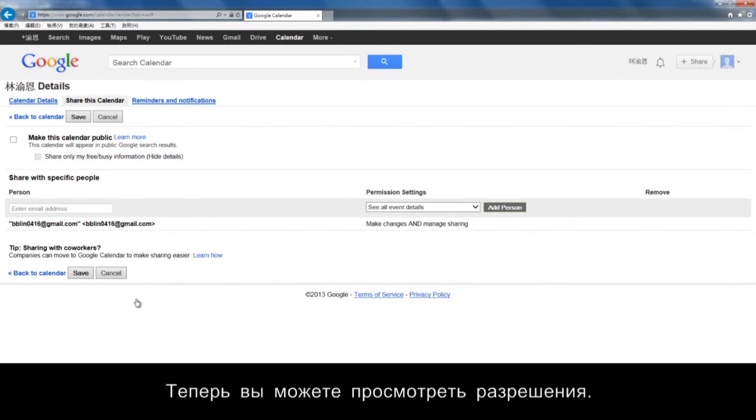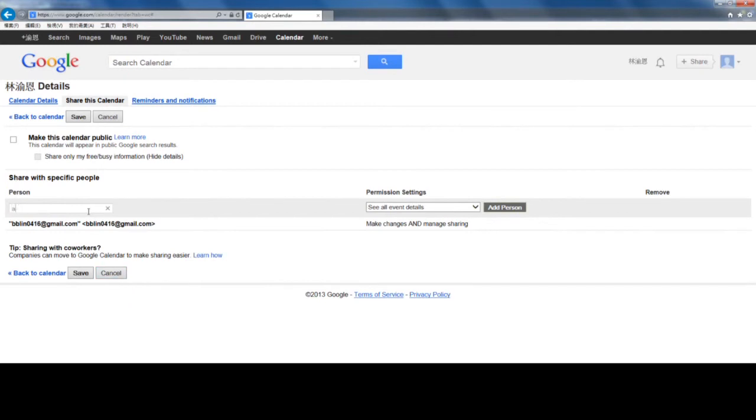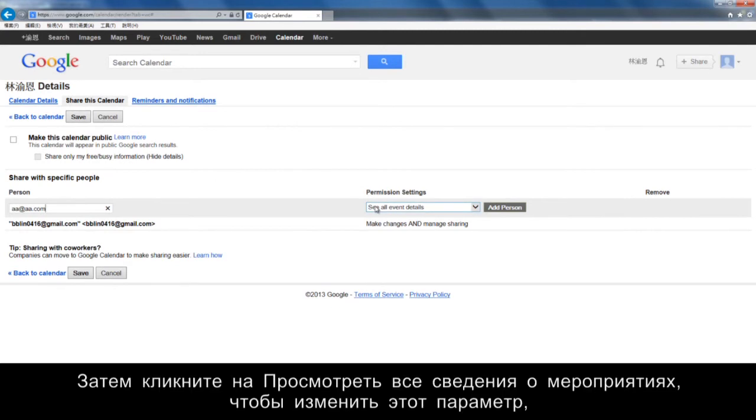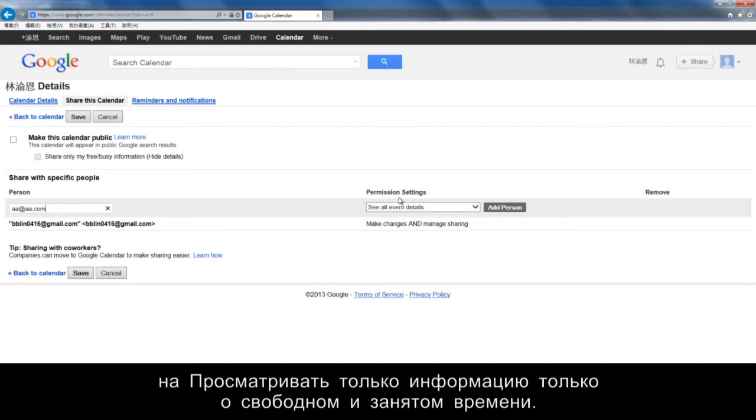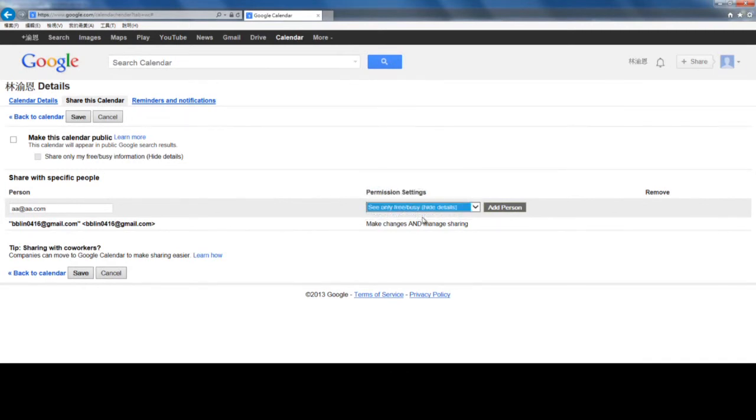Now you can see the permissions. Then click See All Event Details to change this option to See Only Free and Busy. Click Save.